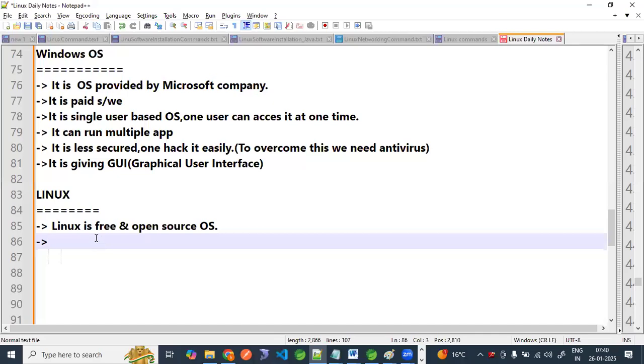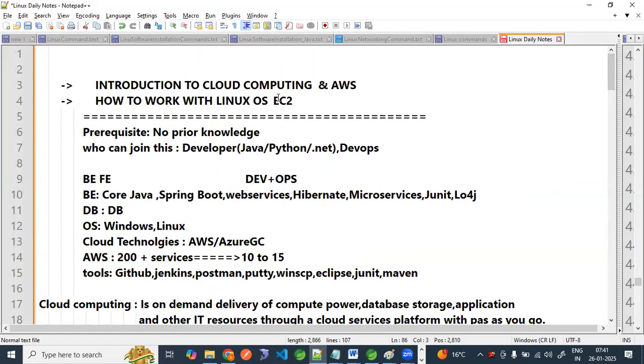See guys, what I am trying to explain is why I am using EC2. Most of you have a Windows machine in your laptop. If you have a Windows operating system, how will you practice Linux? Either you have to partition your laptop, one partition Windows and one Linux, but that will be a headache. Instead of installing Linux, we can easily do it in EC2, and once we connect to EC2, we can practice Linux.